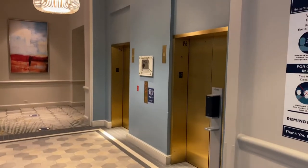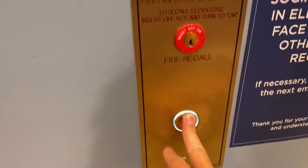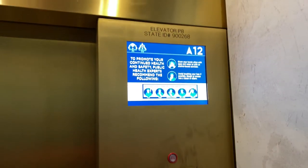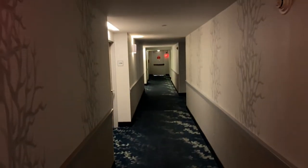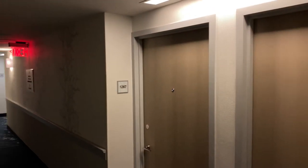Now let's head back to the west elevators through this hallway and head up to the 12th floor to check out the interior guest room hallways. Here are the west elevators — Chewbacca is displayed on this one. Let's push the button to go up to the 12th floor. And here's what the interior guest room hallways look like. The ambassador suites are located over to the right hand side, and here's a look at the room door entry and room number plaque.